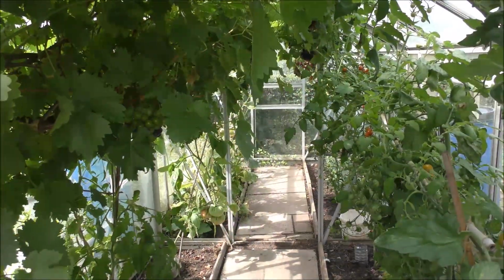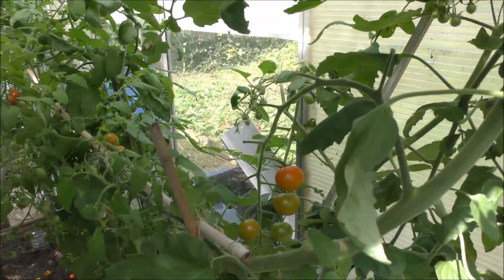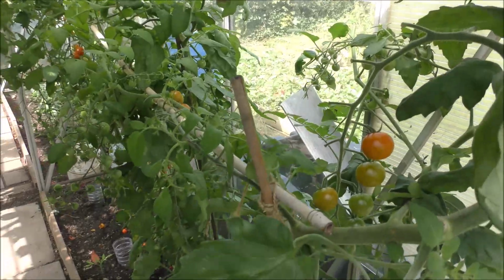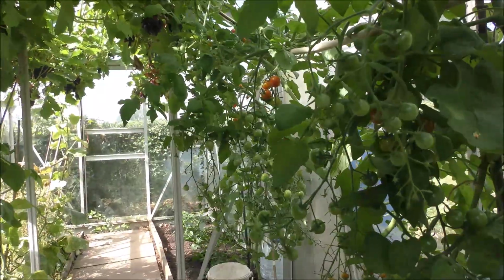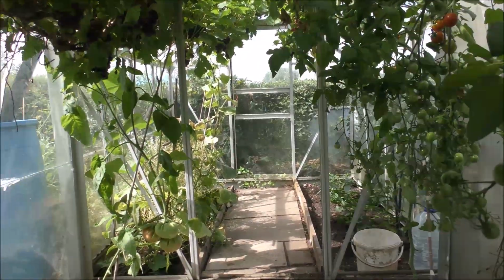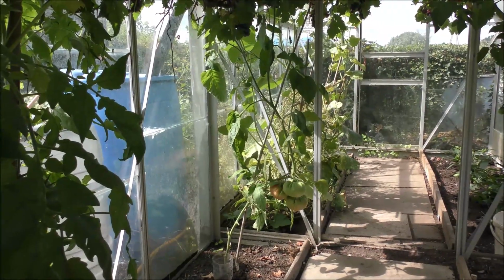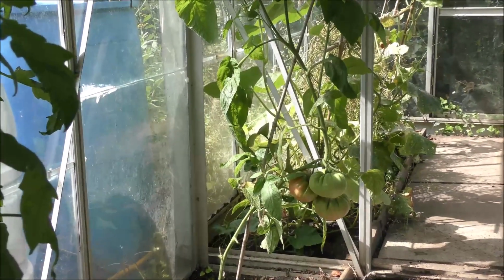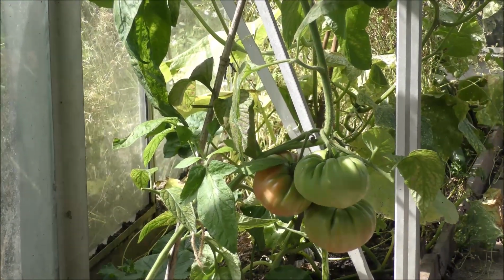And then greenhouse number two, we have had stacks of cherry tomatoes. Stacks and stacks and stacks. Of course with cherry tomatoes, they're not worth processing to store, but you can see we've still got quite a few trusses on there to come. Whereas on this side, there are the larger tomatoes. I'm kneeling down at the moment, so I'm going to try and zoom in rather than shuffle along on my knees. Can you see the size of those tomatoes hanging? Again, I can't remember what they are, but really looking forward to those.